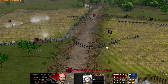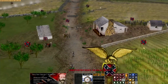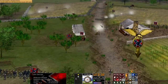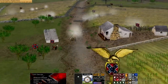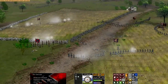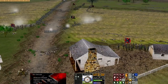The Confederacy during the Antietam campaign, or after the Antietam campaign, because of significant losses and having situations where regiments were only consisting of... where did this regiment come from? The 11th Georgia? Where were they? Oh, the regiment in the center. Often during the Battle of Antietam, there were a couple regiments that only had 70 men. And obviously, you know, you need more than that to form an effective regiment. That's not even a company.